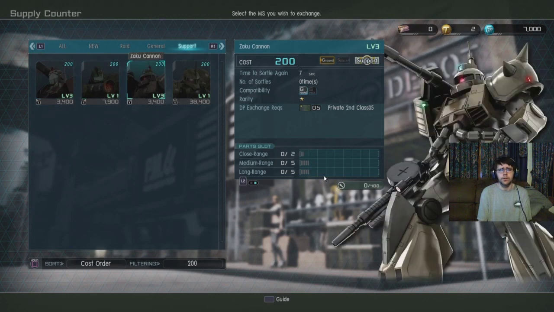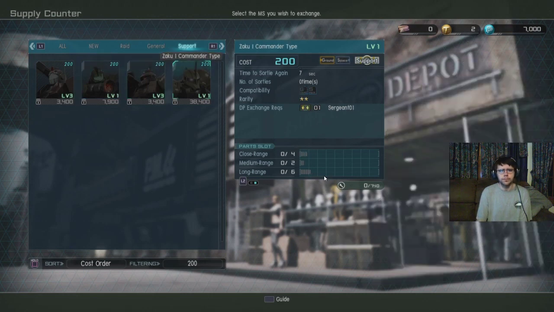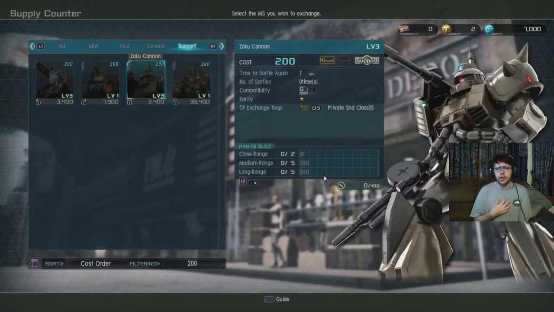Now, 200 cost here. Sniper's kind of okay. Sniping's not my playstyle for a support, but that is one of the ways you can play. So you have sniper suits, cannons, and then kind of somewhere in between. So the commander would be what I would call somewhere in between. Although it does have a cannon with the prototype Magella tank top gun that it can have, but if you're using, say, the Zaku machine gun, it is definitely an in-between suit. The Zaku cannon is kind of my go-to old faithful at this point. I even take it into some higher cost matches because it goes all the way up to level 6, which is pretty cool.